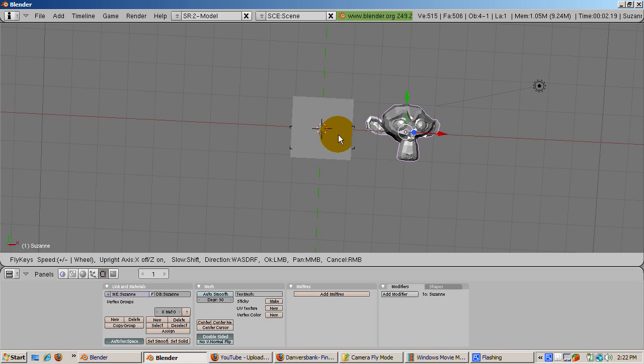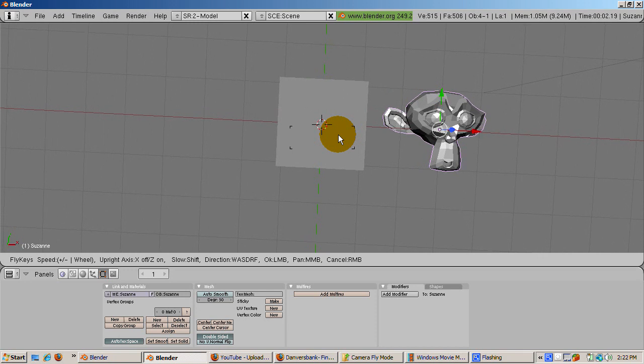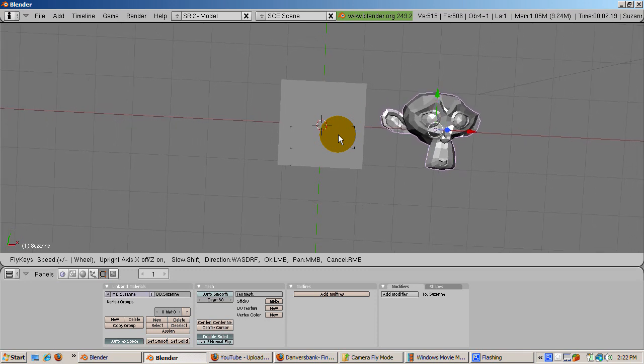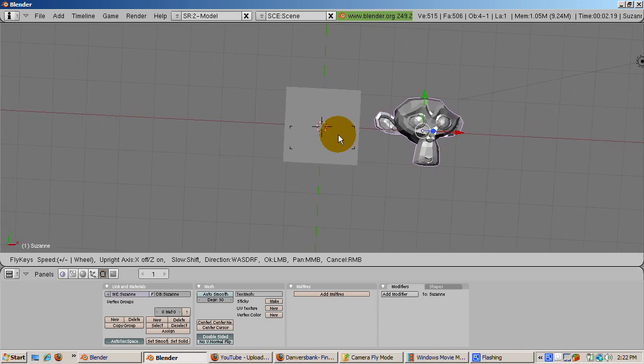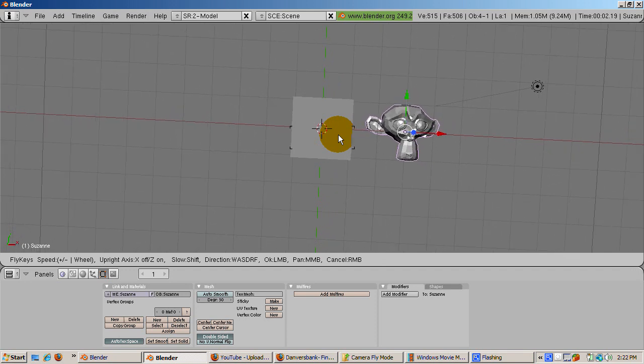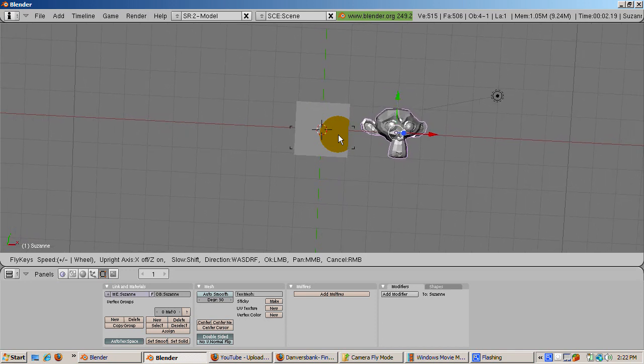You can also use the mouse wheel, or if you don't have a mouse wheel, the plus and minus keys on the numeric keypad to pan inward and outward. I assume you don't have a mouse wheel. Not everybody does. We'll use the plus and minus keys on the numeric keypad. Press the minus key on the numeric keypad to pan outward. To stop this, press the plus key. To reverse direction, panning inward, press the plus key. To stop it, press the minus key.